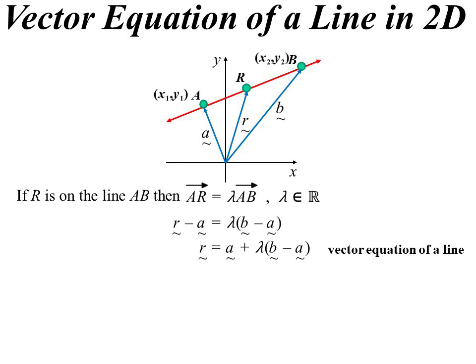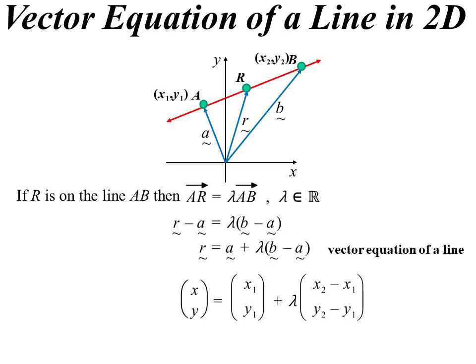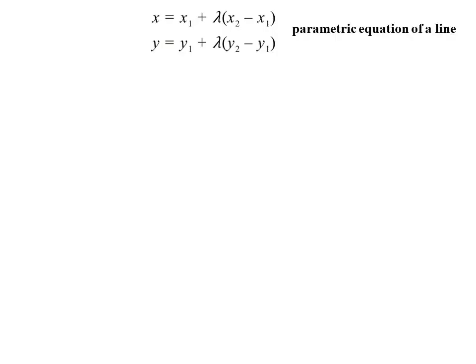Let's give A and B some coordinates there, x1, y1 and x2, y2. If I was to now write my vectors in column form, then the point that I'm trying to find would have coordinates x, y. Where is it? x, y. And then it could be written as A, x1, y1 plus lambda, x2 minus x1 and so on. That would allow me to break it up and actually get some parametrics. We now have the parametric equation of a line, the parameter being lambda.